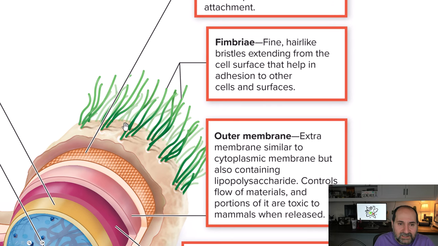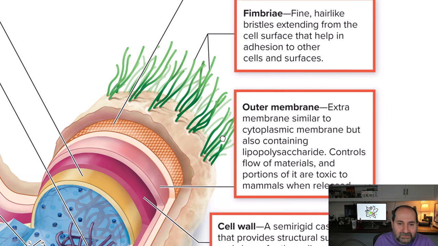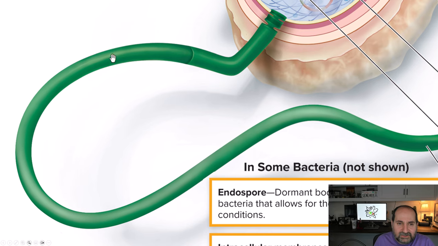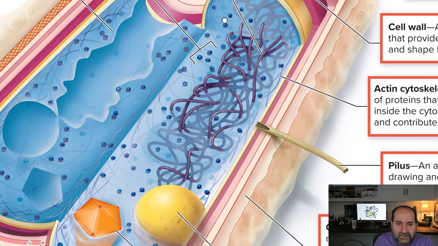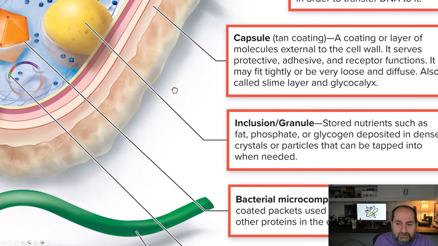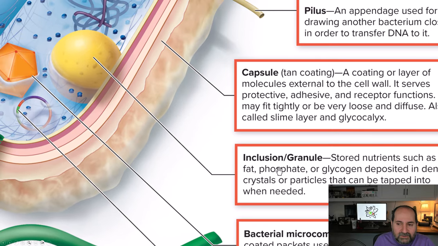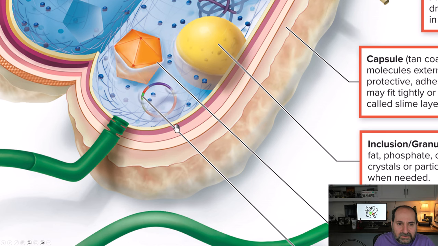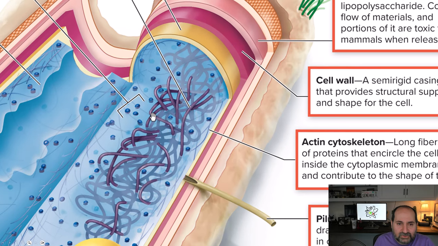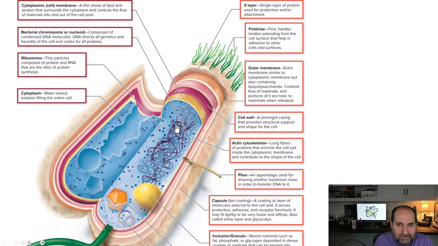There could be fimbriae on the outside of the cell. These look like little hairs. There could be a flagellum, a prokaryotic flagellum. So these are typical structures of a prokaryotic cell. There can also be what are known as inclusions, which are storage areas inside of the cell. There could be plasmids, little circular DNA inside of the cell. There could be all kinds of structures inside of a typical prokaryotic cell, and that's the purpose of this chapter. We're going to delve into the prokaryotic cell and talk about all the typical structures inside of prokaryotic cells. Specifically, we're going to focus on bacterial cells.